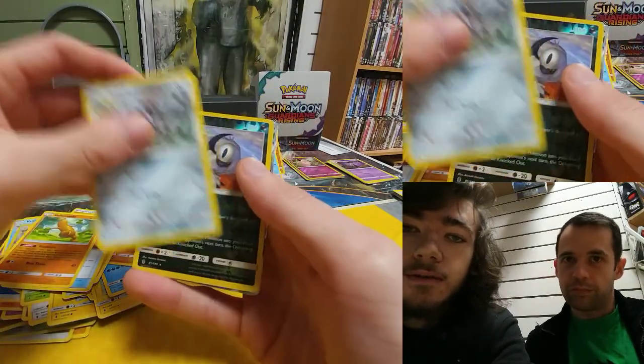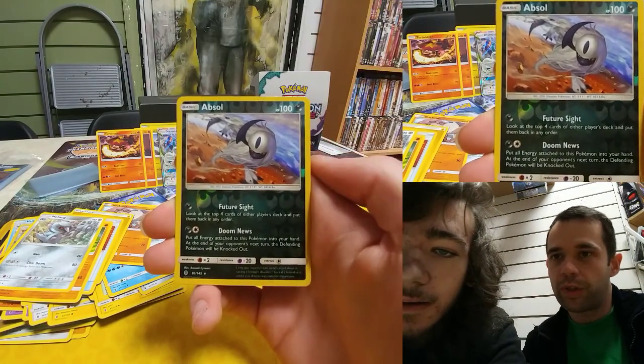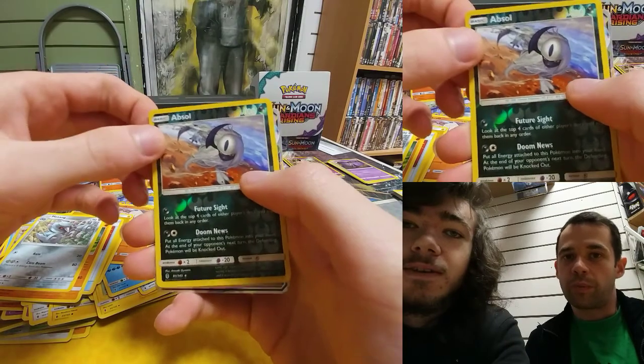Metang. Very nice Absol. I think these cards look so cool, reverse holo in dark. Yeah. I like that. It's playable as well, I think.